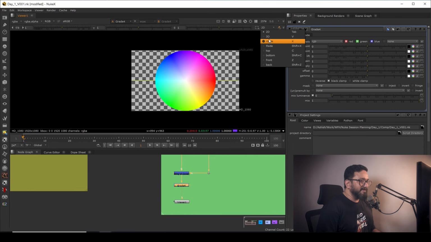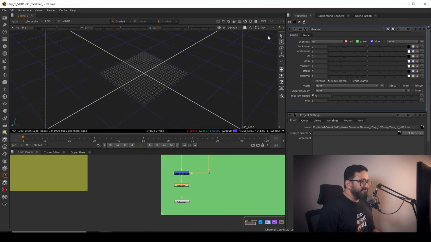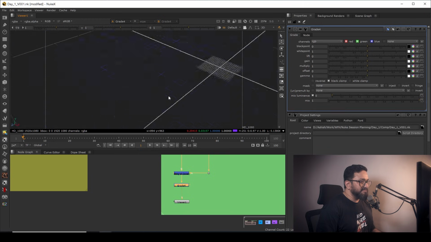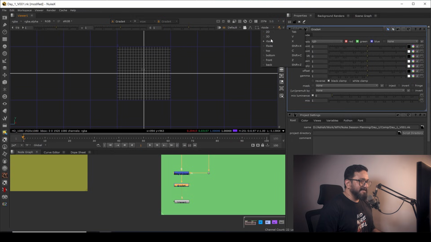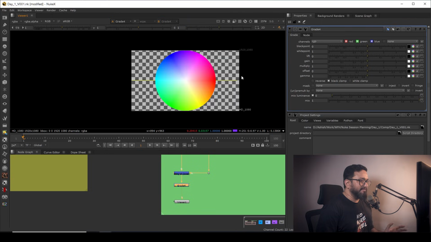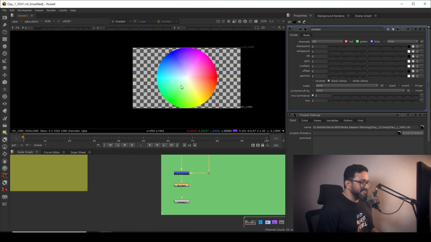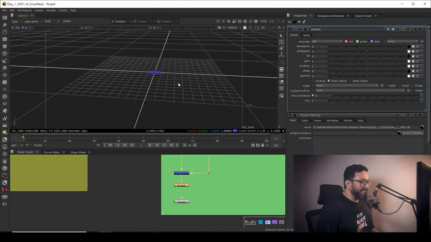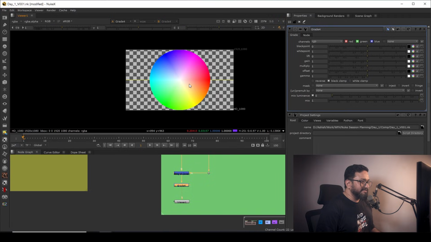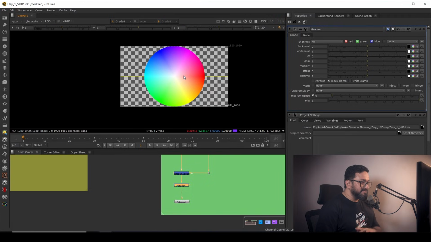Also, I'm having different viewer controls, like 2D. Currently we are seeing 2D. If you want, you can change it to 3D. Later on we'll see how 3D works. And apart from that, I'm having my right side, my left side, and top, bottom. We are having shortcuts as well. If I hit tab, I'll directly jump to 3D, and if I hit tab again, I'll change it to 2D as well. So these are the things which I'm having on my interface or viewer control, right?